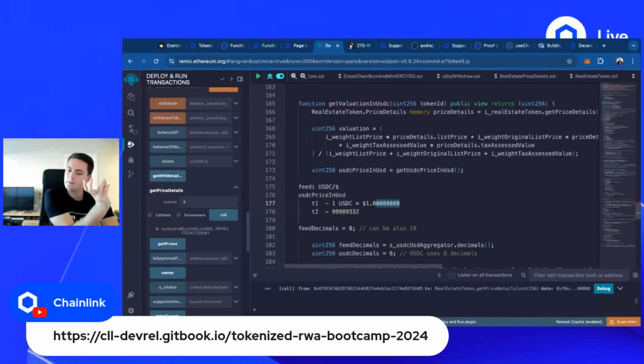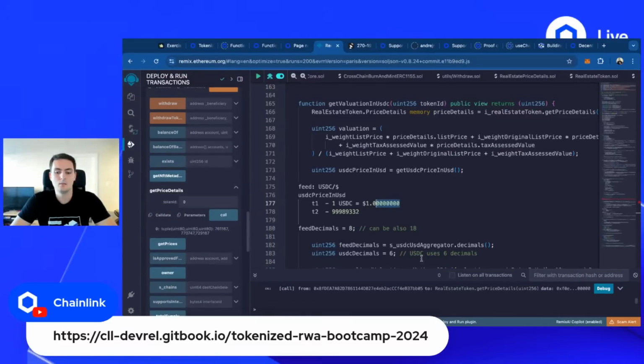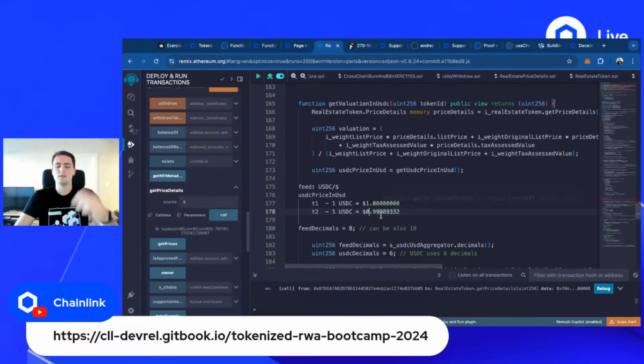So we shift by 8 decimal places. At moment T2, 1 USDC equaled this. Counting 8 decimal places, we put 1 in front, then 0, and that means $0.99989332. So this is why the feed decimals are important.